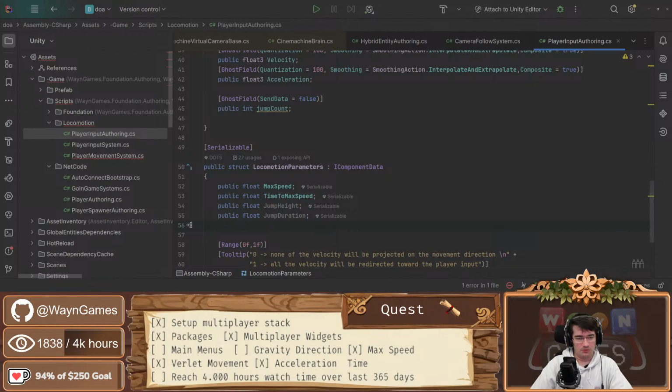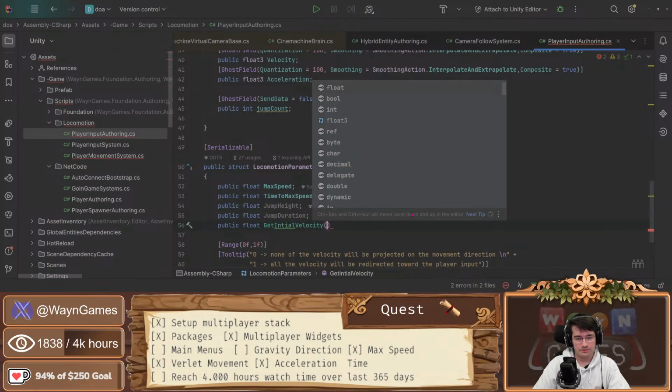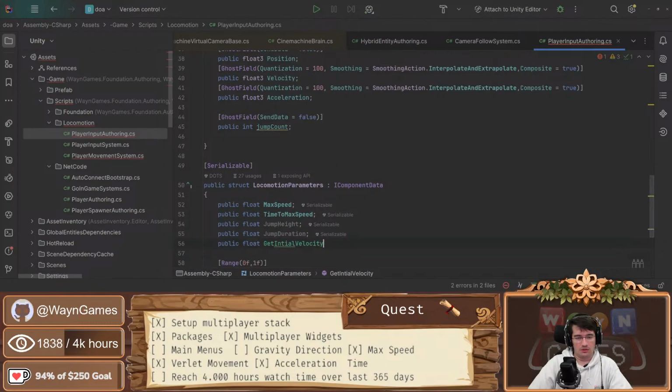And I need to have something like a public float get initial velocity. And this initial velocity, we said 4 times the jump height divided by the jump duration.